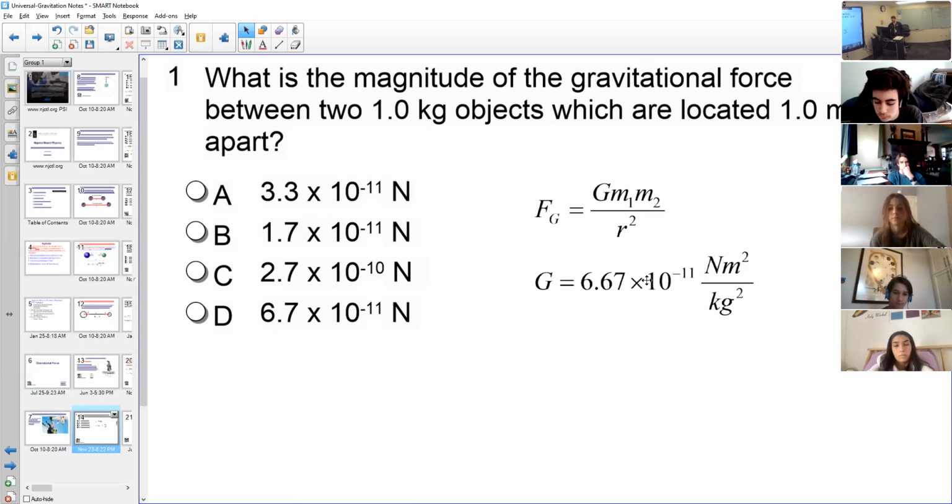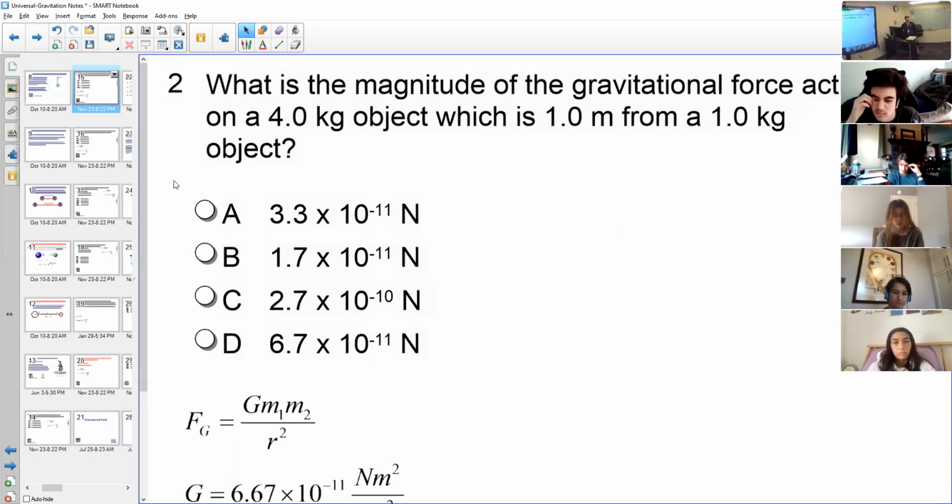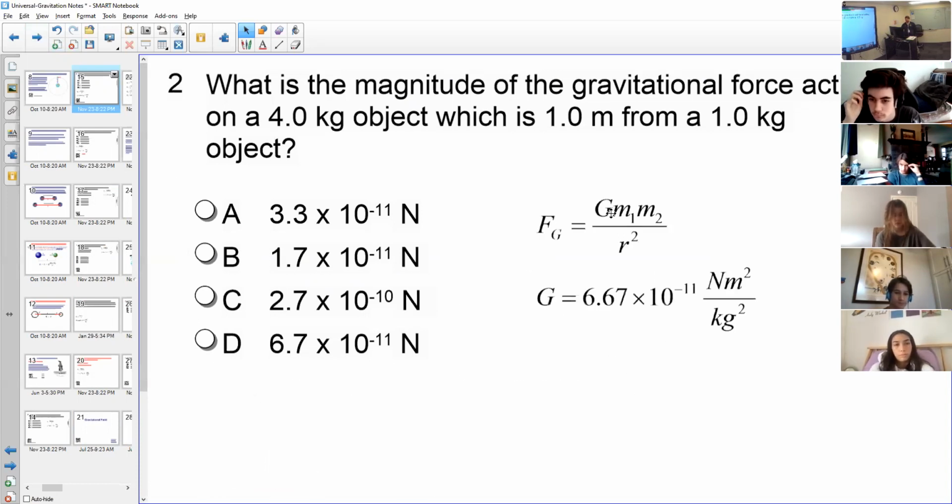So the G is this 6.67 times 10 to the negative 11. M1 would be 1 kilogram. M2 would be 1 kilogram because they're both the same. R would be 1 meter squared. So we've got this number times 1 divided by 1 squared. So this one we can actually do in our head. The answer is just this 6.7, right? Because it's all ones. But just helping you kind of visualize the application. We won't take a ton of time on this because it is just straight up algebra. There's nothing too surprising. You just plug the numbers in.